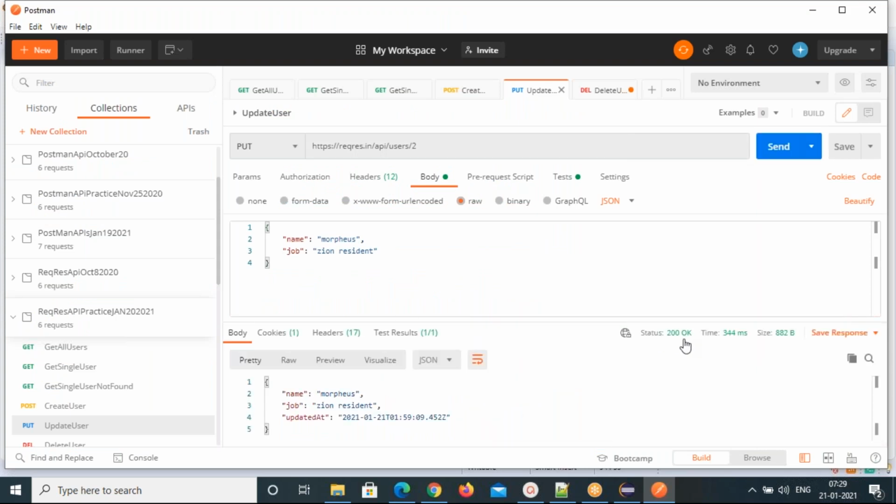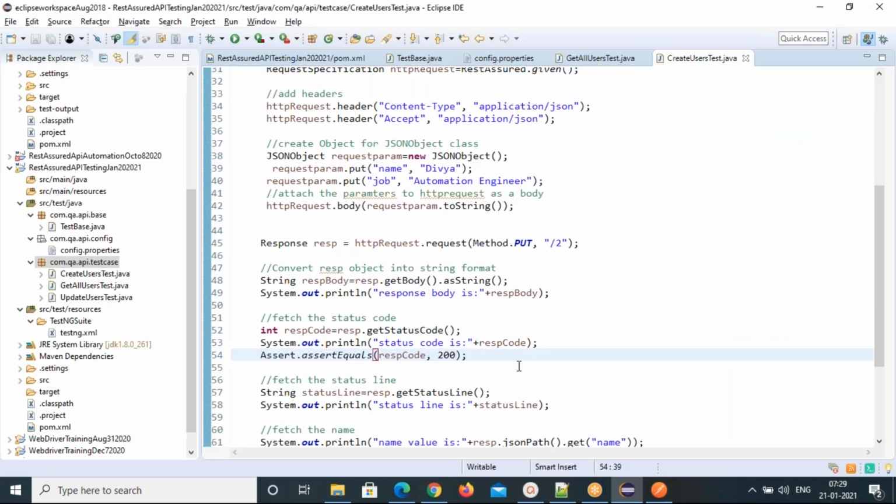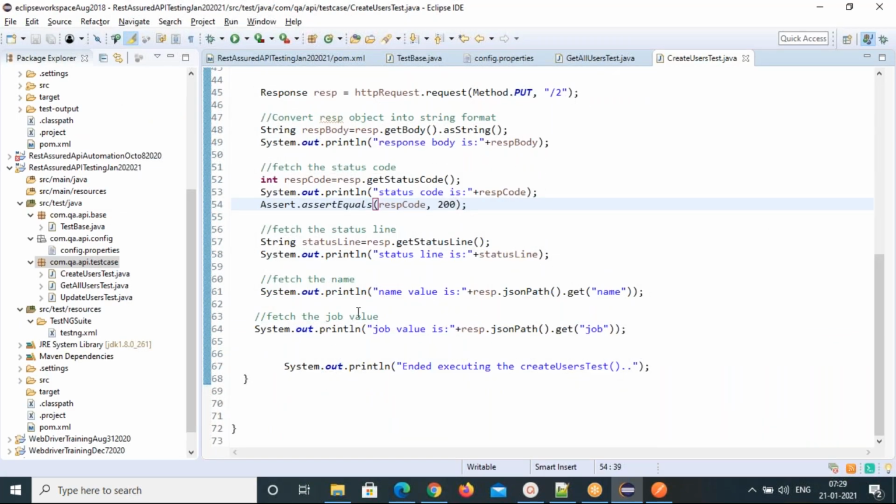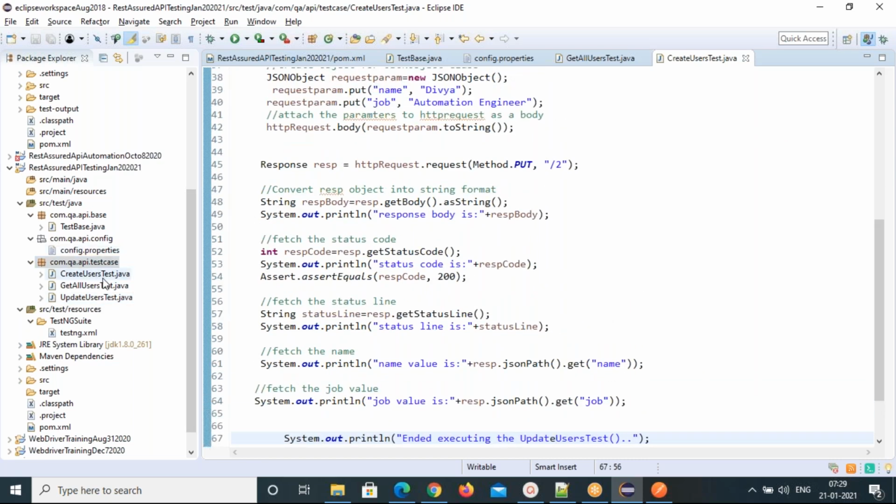Execute, 200 status code. So this you need to get. So again, name value, you can get whatever the name value we have. Response body, what name is there, and the name you updated, you can get it here. And that's how we can update users. So that's it. Oh my god, I updated here, in the create user I updated.